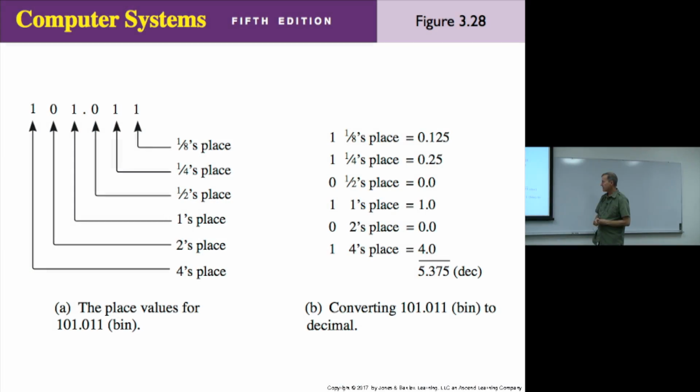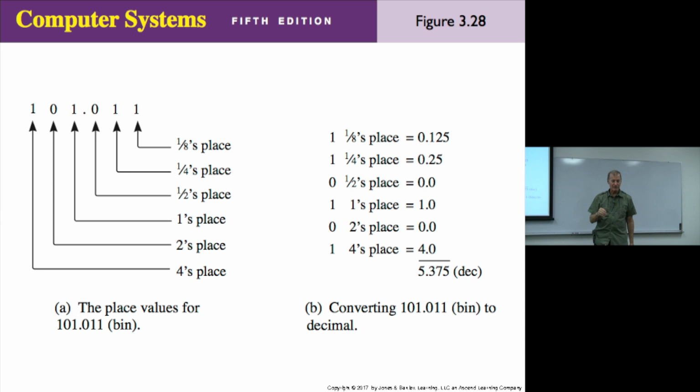This is an example of a number, 101.011. So now, instead of calling it the decimal point, we call it the what? It is a floating point number, but why do we call it a decimal point? Because it's base what? Base 10. But now what base are we in? A binary point. We're in base 2. So we call this the binary point. All right? So what is 101.011?